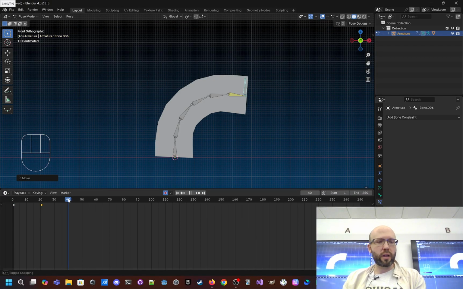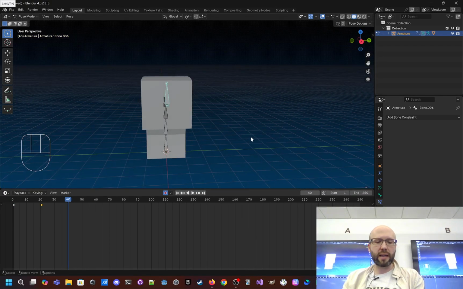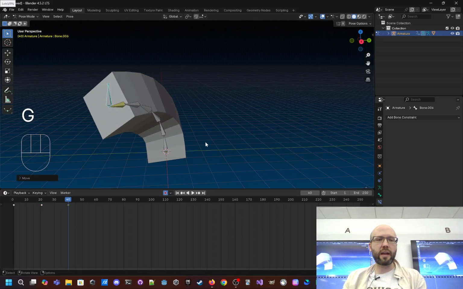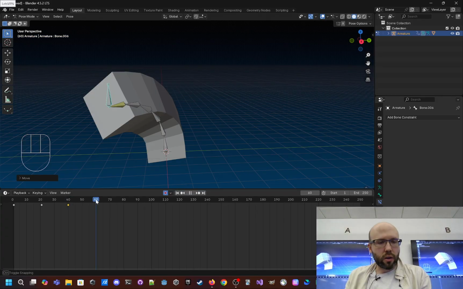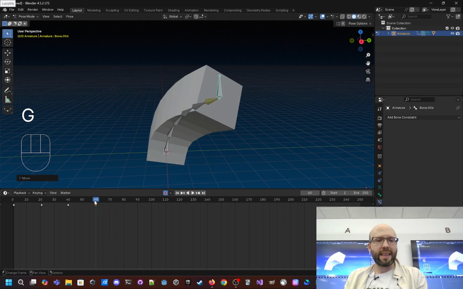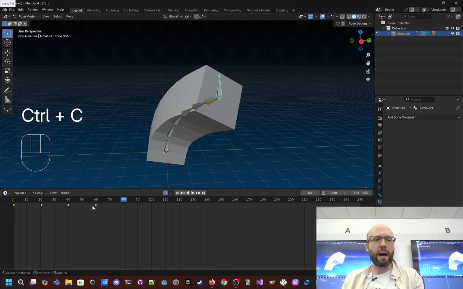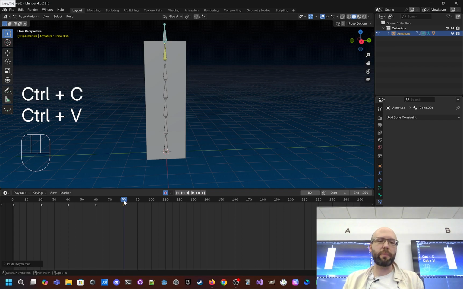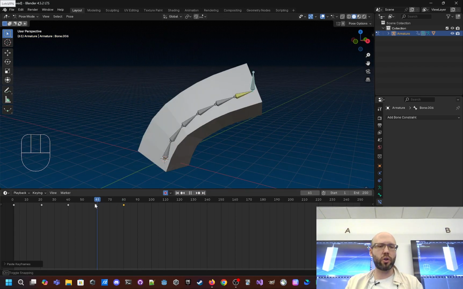How about 40? Okay, 40, I think I kind of like that, look off to the side, kind of look around, okay? And then I want it to look the other way, okay? I want to look the other way. And then at the very end, I want to go back to the original keyframe, copy that keyframe, paste it, it shows up right back here, and look at that. We're back at that original keyframe.